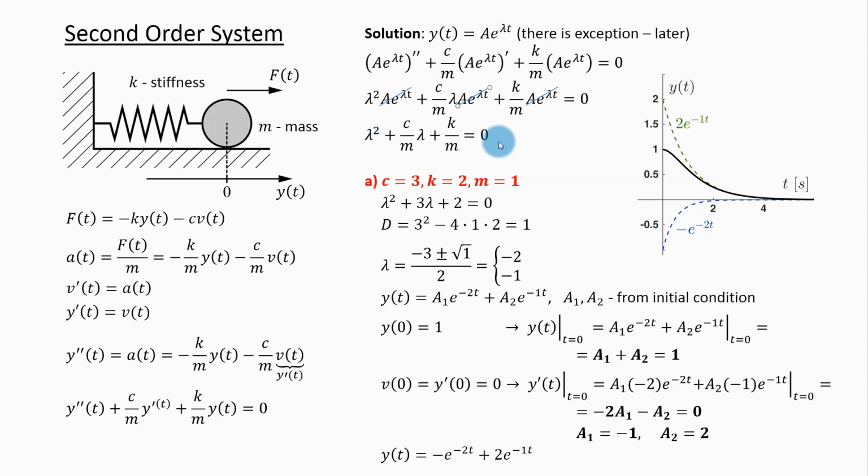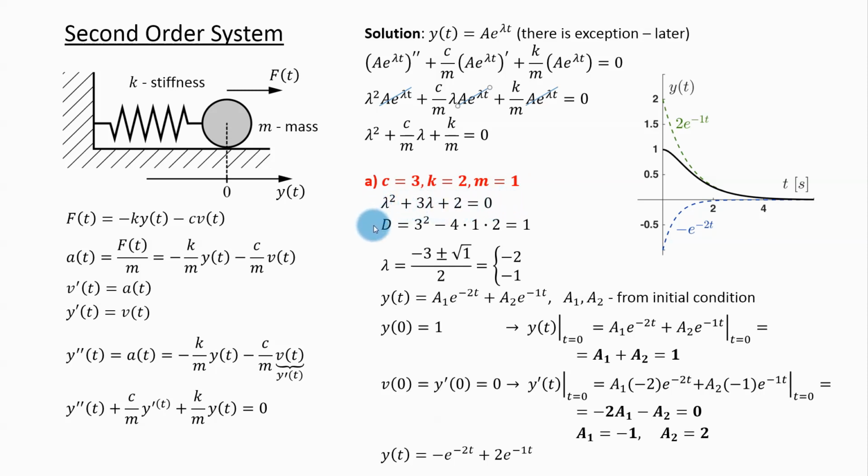The next step would be solving this characteristic equation and finding lambda, but if I did this for a general case, the math would get ugly. Therefore, instead of working with some general c, m, and k, I will set some specific values and I will work with them. Moreover, I will do this in several variants, which will show you various possibilities how this system can behave. The first variant will be this. I will set the coefficient of friction to be 3, the stiffness of the spring will be 2, and the mass of the ball will be 1. In this case, the characteristic equation will look like this.